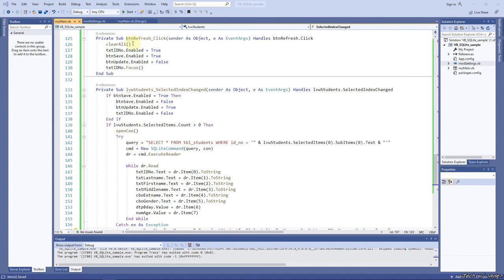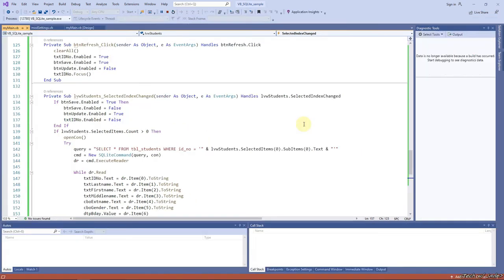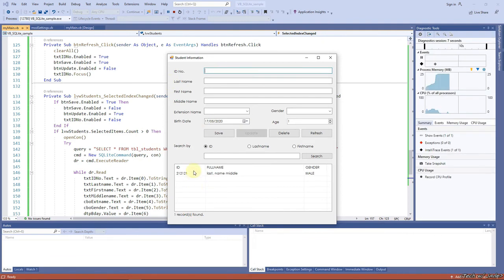So now let's check if all the functions are functioning. After checking all the functions, the last function that we will be creating is the function for search. That's the last one. So we have already one. I am going to add one.